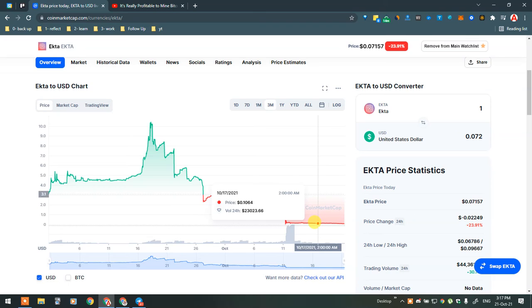I have $100 in my name in total. I have put it in my bank account and I'm waiting for the issue to be fixed so I can buy some Ektas. I'm just sharing what I'm going to do on my own.